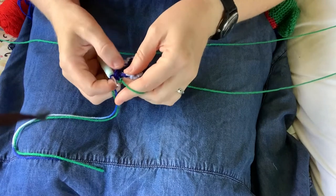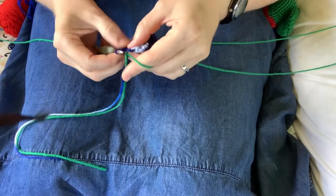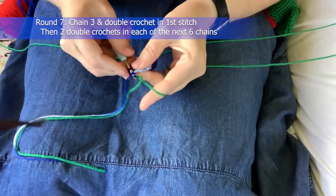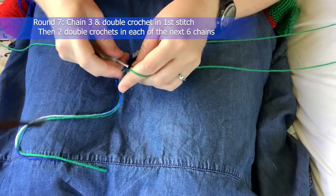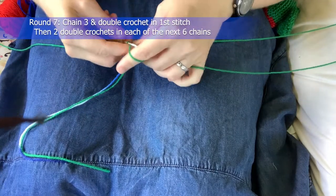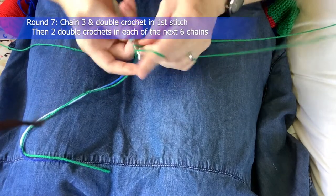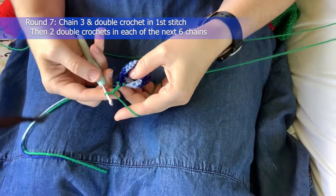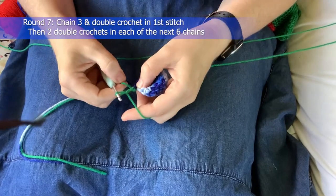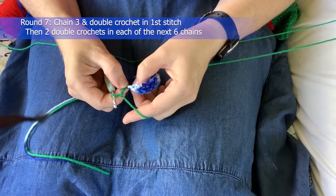Now, here is when we finally get to do something a little bit different. So in the next stitch, chain three. One, two, three. And so then we get to do a double crochet, and that will go into the next stitch.